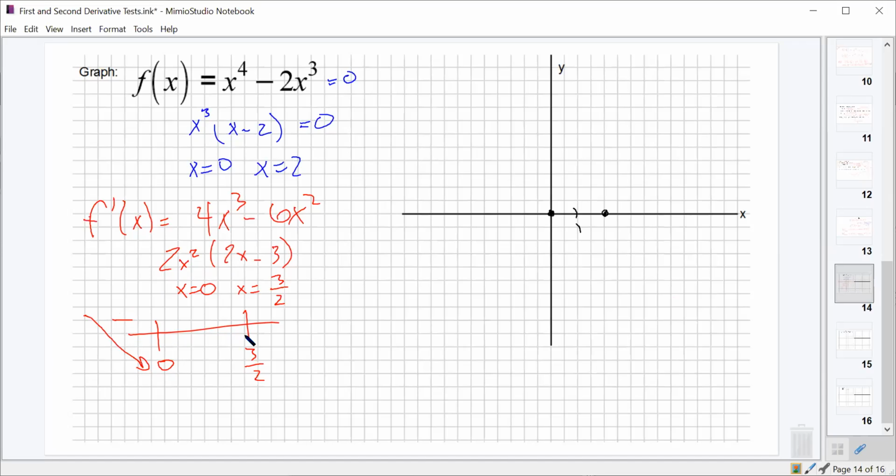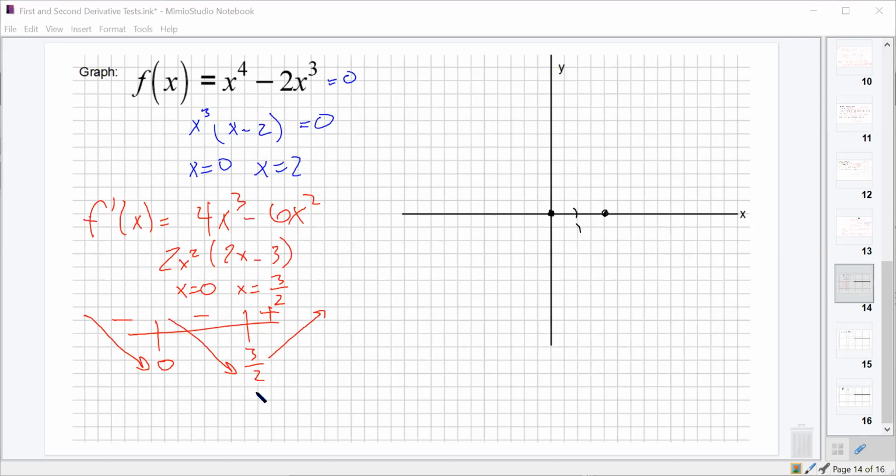Okay. What if we plug in something between 0 and 3/2, like 1? Well, 2 times 1 squared is positive, right? And 2 times 1 is 2, minus 3 is negative 1. So we're still negative in here. So we're actually still decreasing from 0 to 3/2. So 0 is not a max or a min, right? And then we plug in something more than 3/2, like 1,000,000, positive and positive. So now we are increasing. And it would appear that the point at 0 is not maybe super important to us yet, but we've already got it plotted, so that's good.